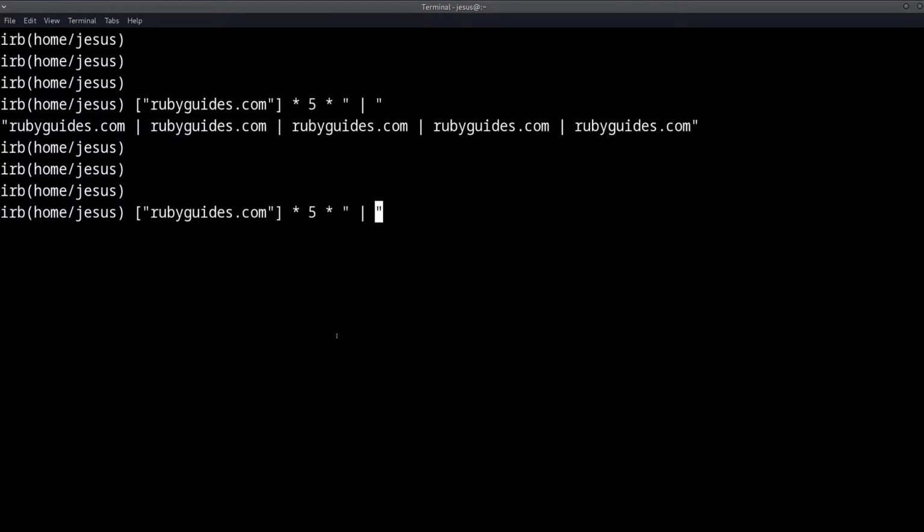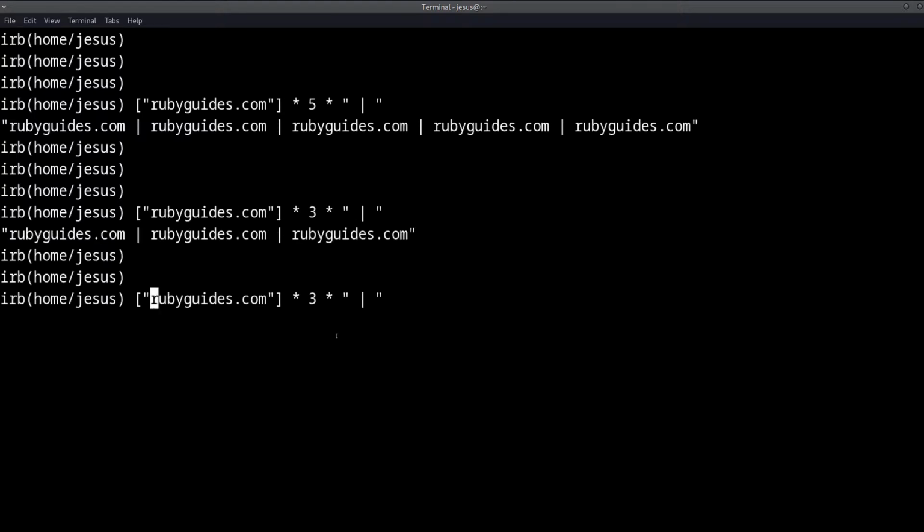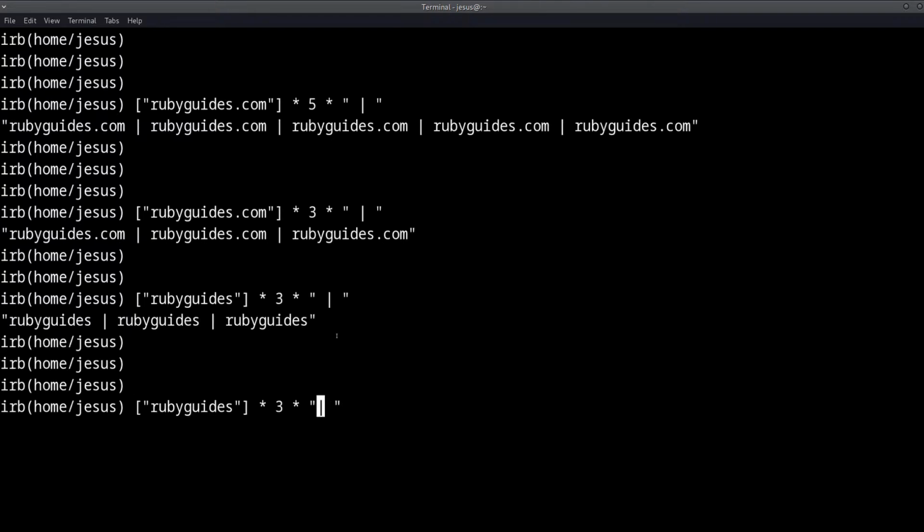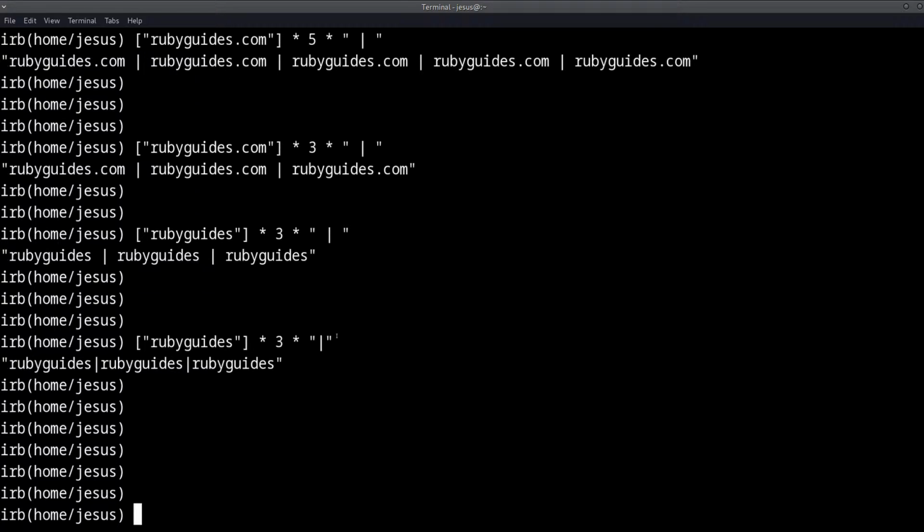So we have that. And of course, as I said, we can change these numbers. We can do 3, and we can change this like that. None of these parts are fixed. So this part, you might not know what this is doing. In fact, it's another Ruby trick.